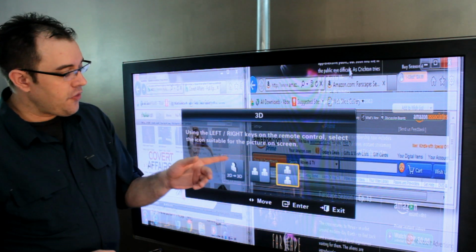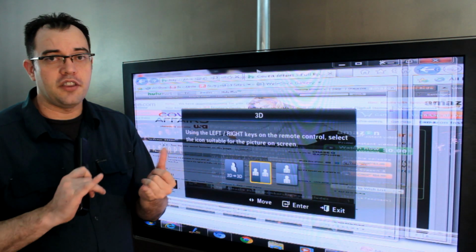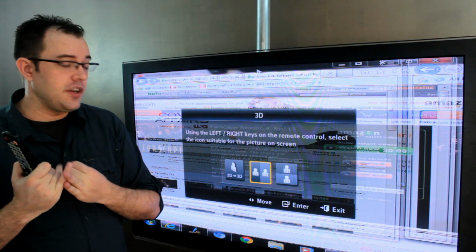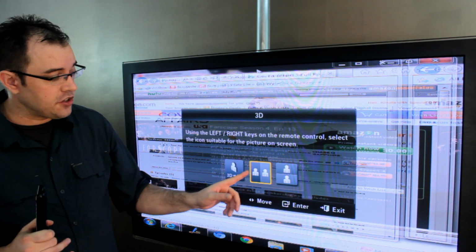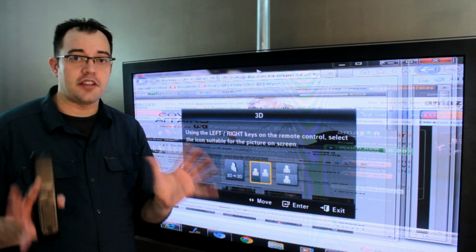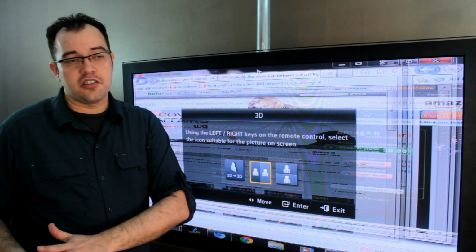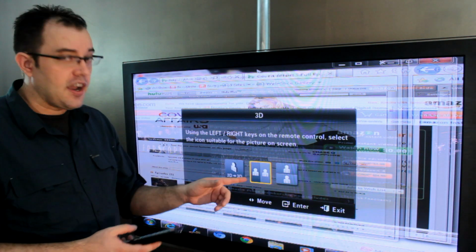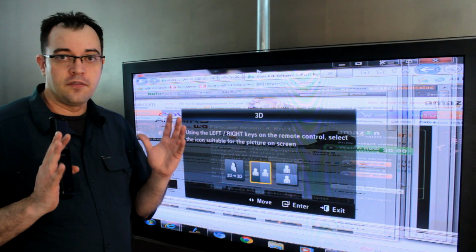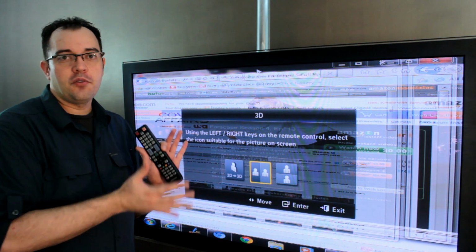So the thing that you most want to look for, if you're looking for a 3D display that's going to be compatible with your Xbox, with the ESPN 3D, and just about everything else, you want to make sure that it has this side-by-side enabled function, because that's going to get you the best compatibility across the most shows, players, and such. And if you've got that, chances are that it's also compatible with the frame progressive 3D. So that's kind of the rundown.